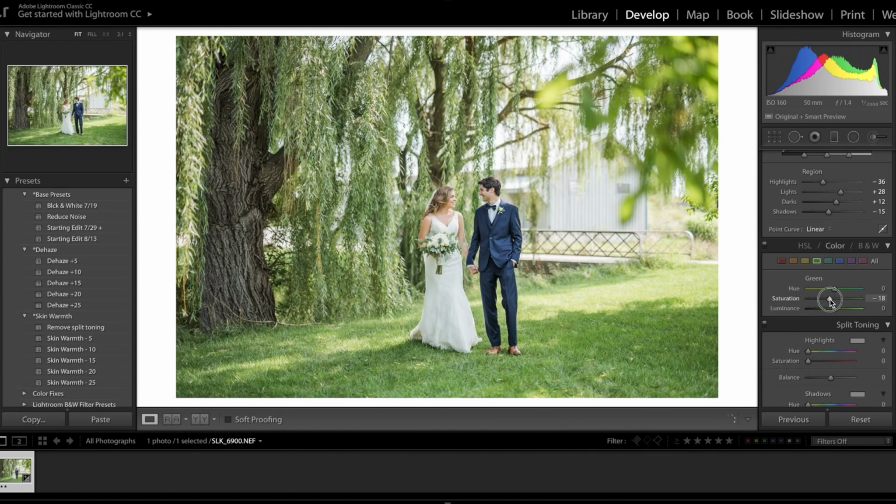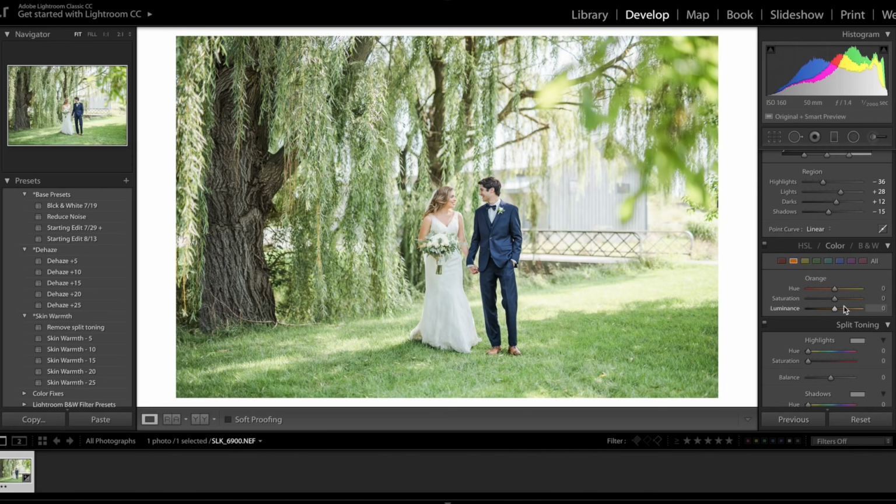But I usually just don't want it to be super, super green, but I also want it to still look really natural. And then I actually bring my luminance up quite a bit for green. So I usually bring it around 50 to 60, somewhere around there. And then I usually go to my yellows. I bring those up quite a bit too. Usually sort of like around 40.